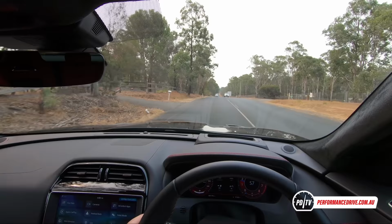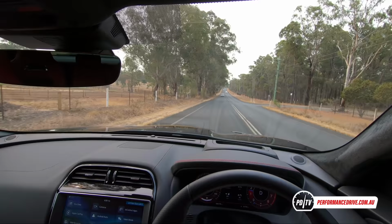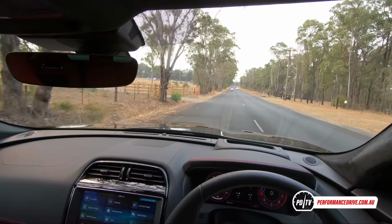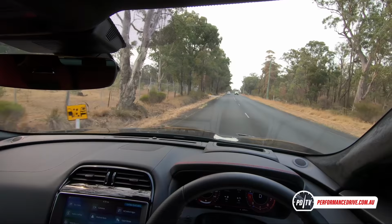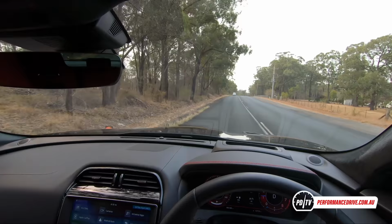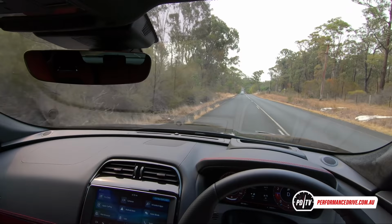I'm not totally convinced on the transmission calibration that Jaguar has gone for with this car. I seem to find that with a lot of JLR products, it's hard to explain, but especially when you're coming down to a slow corner like a roundabout, you put your foot back on the accelerator, not driving sportily or anything like that, just total conventional driving, and you just touch the accelerator a little bit, and there's this sort of delay where it doesn't really know what you want to do, then you keep pushing it a bit more, and then it gradually takes off. And that's speaking about a 405 kilowatt V8 monster like this. That is in the comfort mode I'm talking about, by the way.